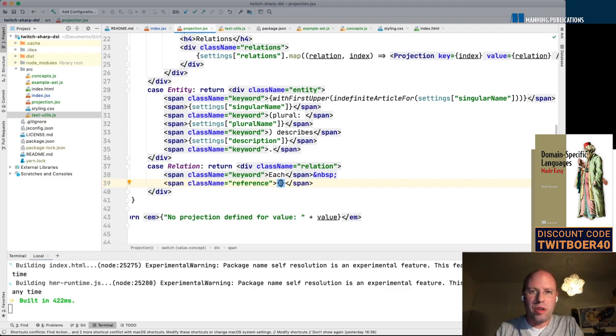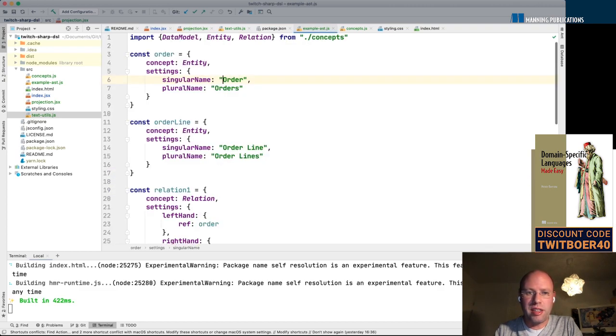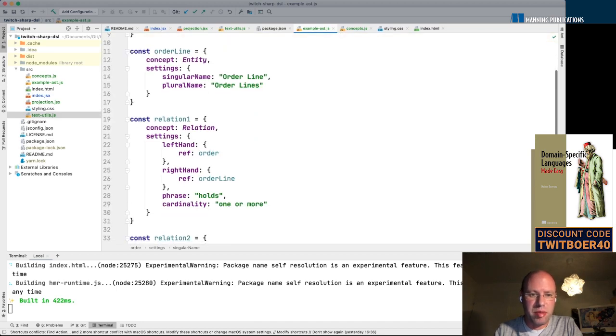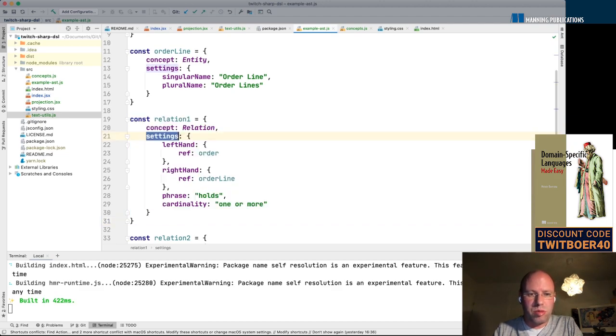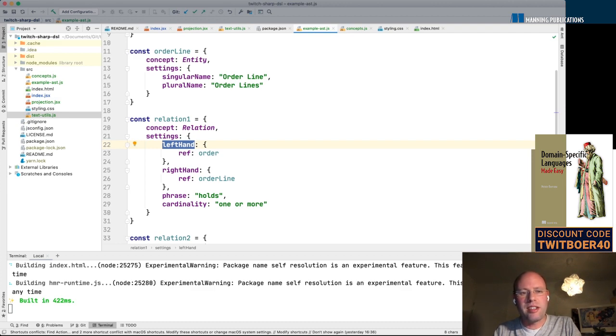So in this case, because we check for concept relation, we're getting something of this shape. So for example, this one, which means we're looking at settings, and then we want to look at left hand, and we want to look at ref.